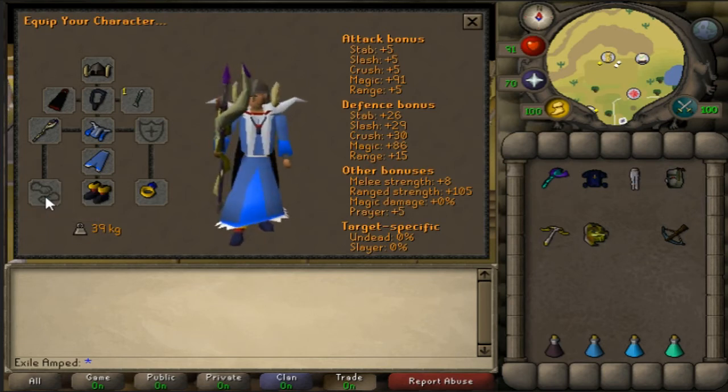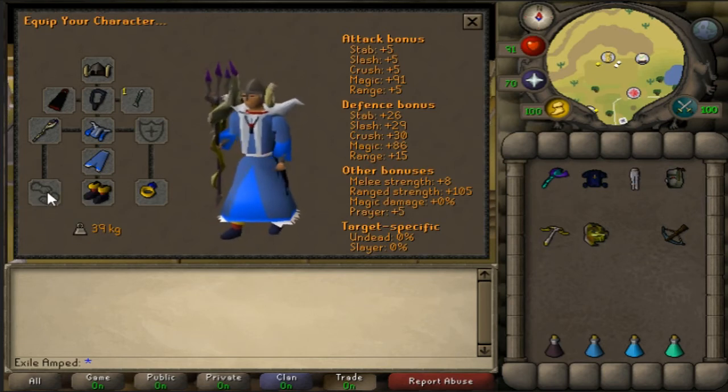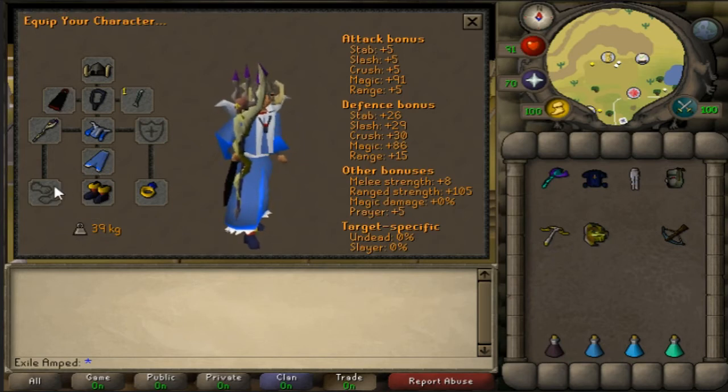The gloves, I just forgot about them right now. I just now noticed it. But you can wear combat bracelet or barrows gloves for the best.